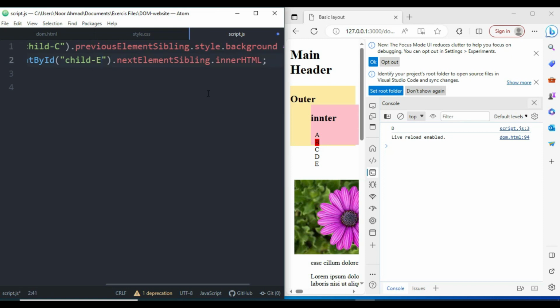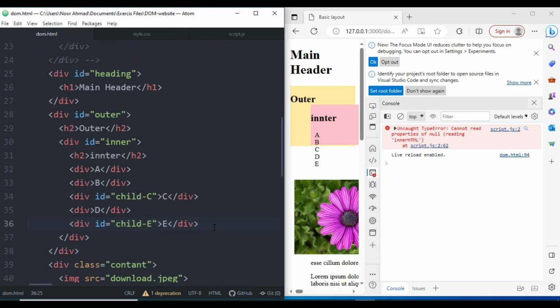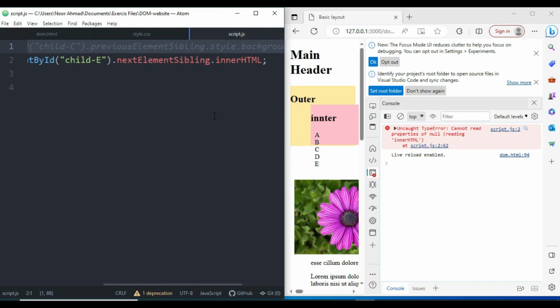Instead of C, I'm going to say E, and when I save this, it will pop up an error: cannot read property of null. Because after the E element nothing exists inside this div, it will give us a null value. So I hope you understand until this point.